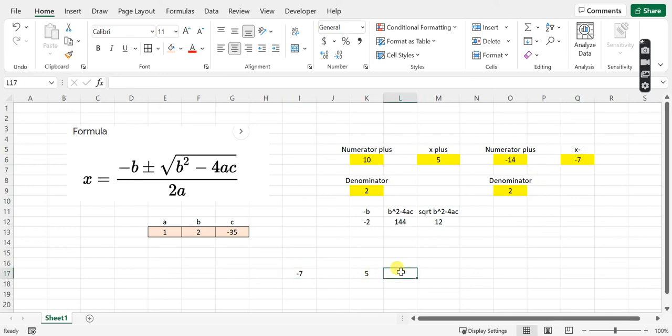So that's a fairly basic way of setting up a quadratic formula calculator. That way you won't need to rely on internet or anything like that. You can just make it yourself. I will go into this a little bit more depth next time I do a video about this.